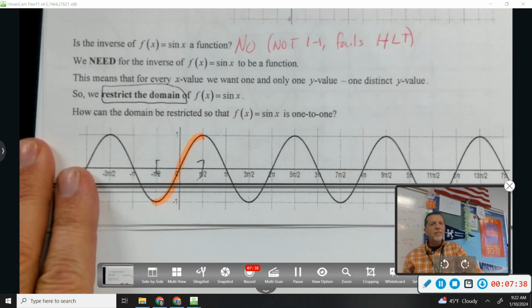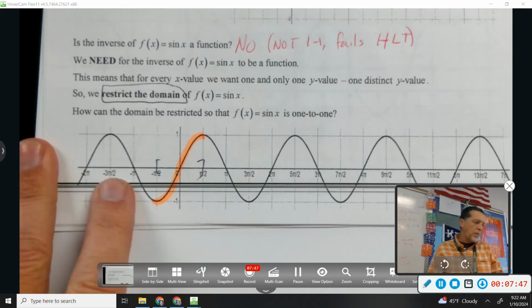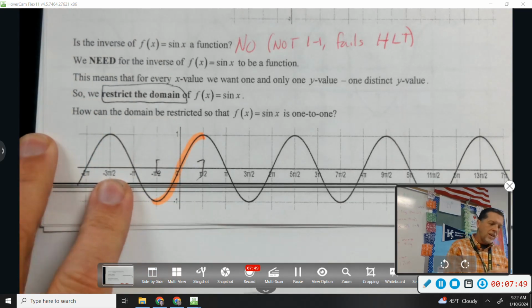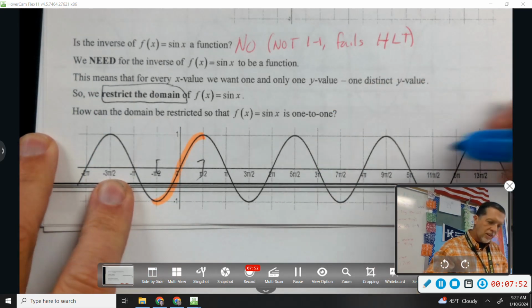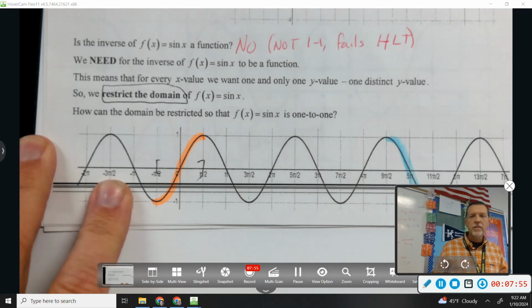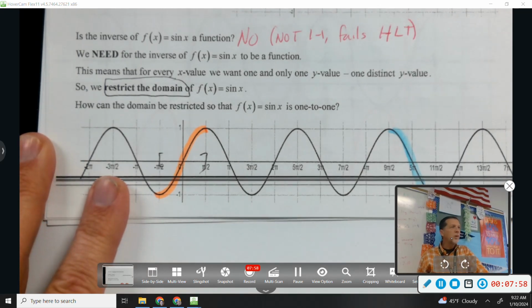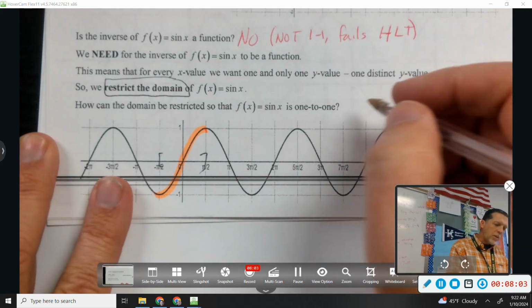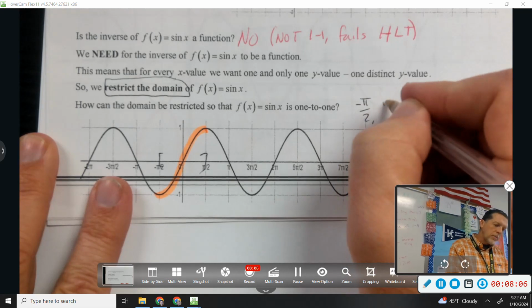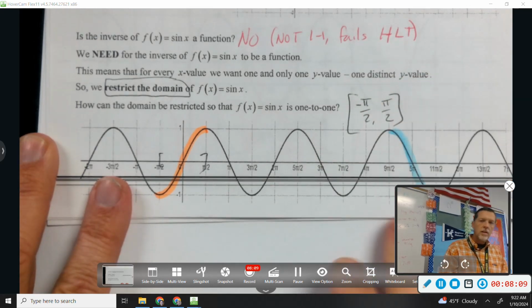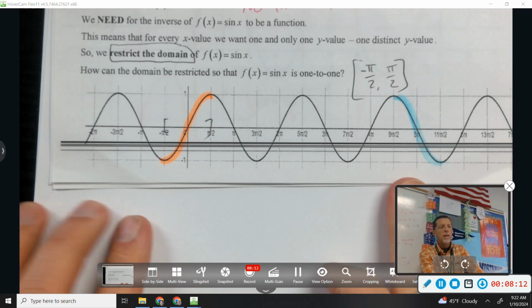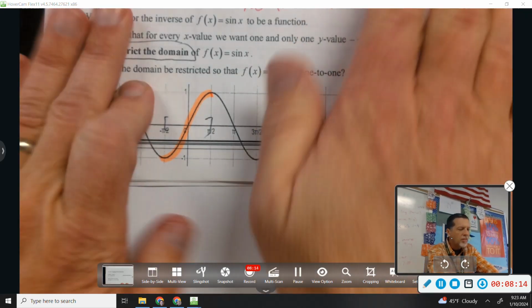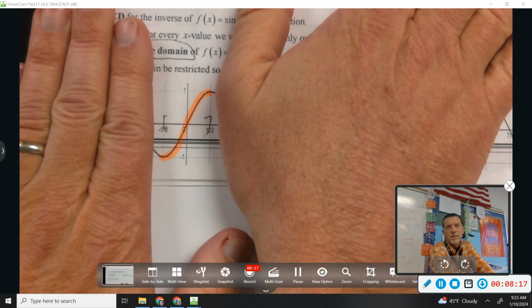Now there is something kind of weird going on here, and that is the pre-cal committee that decided that, they didn't have to decide negative pi over 2 to pi over 2. I mean, I'm glad they did. But if they had chosen 9 pi over 2 to 11 pi over 2, that would still be 1 to 1. Yeah. That would be a weird choice, but it would still be 1 to 1. Fortunately, they picked negative pi over 2 to pi over 2. So if we throw out the rest of this, then we're able to go backwards.